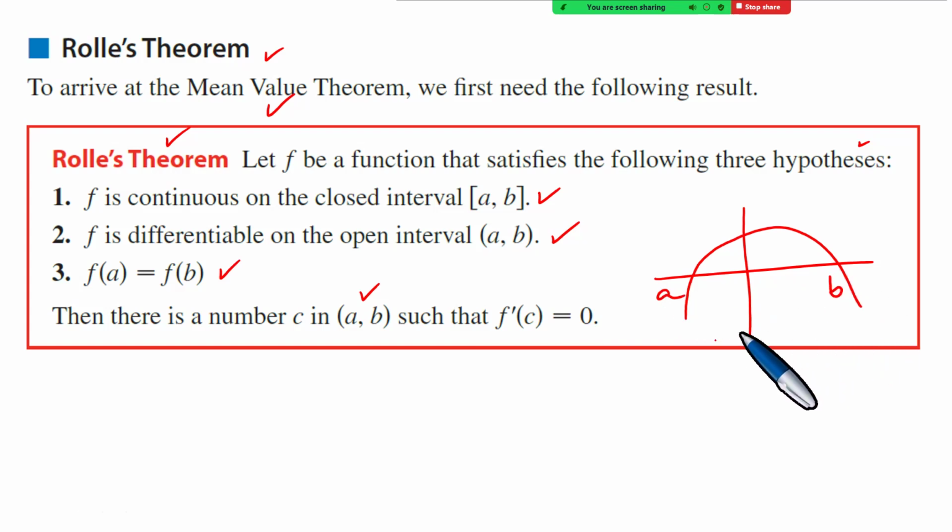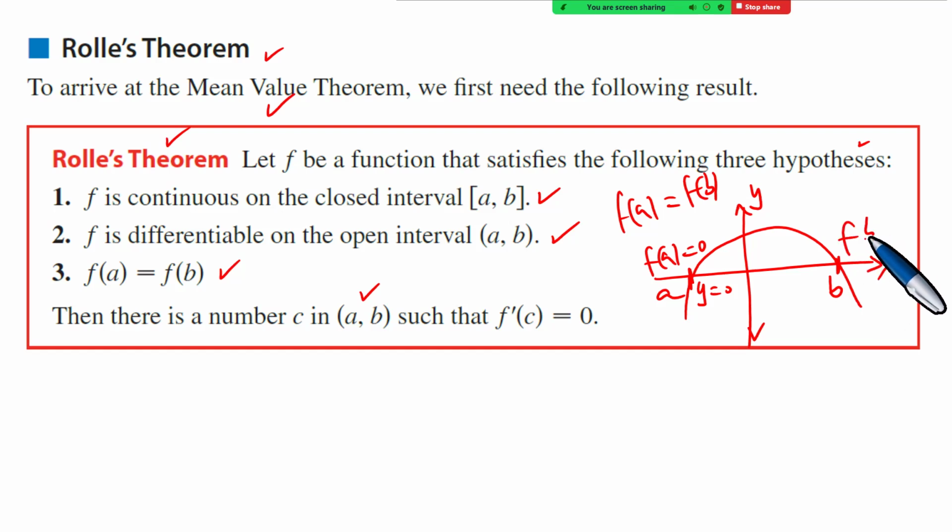This is A, and that is B, and this is the y-axis, and this remains the x-axis. Okay, now, what do you then say? We say that if this function has intercepts at A and B, and F of A equals F of B, because here F of A is equal to F of B, what are the Y values here? Here Y is zero, which means that F of A is zero, and here F of B is zero. Just one case where this function is having x intercepts at A and B.